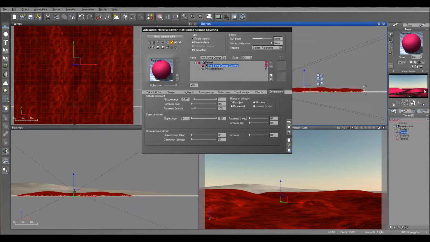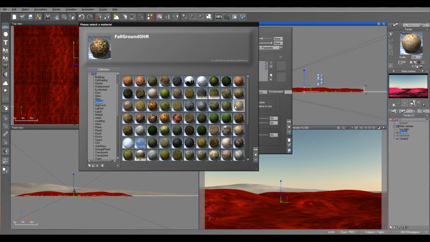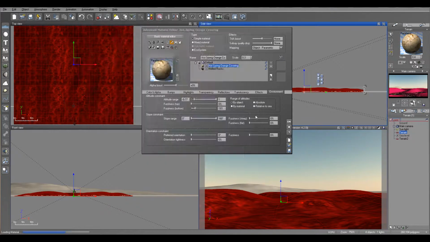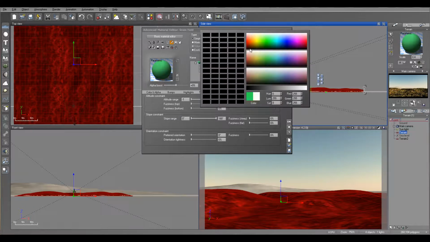And next I want to add a layer of grass kind of going over this. So for that one, let's add a new layer. And I'm going to use the grass field. I actually like to use this material. It works very well for me. So we'll decrease the size, enable highlighters.